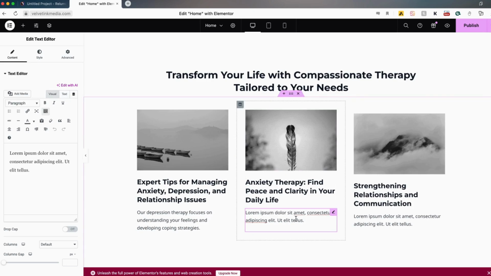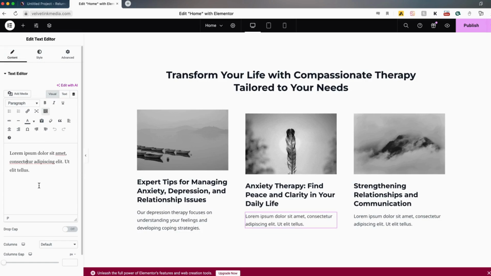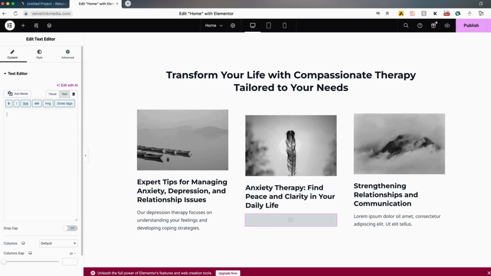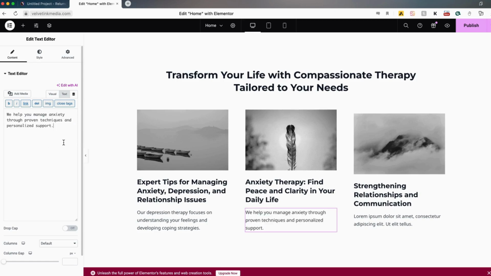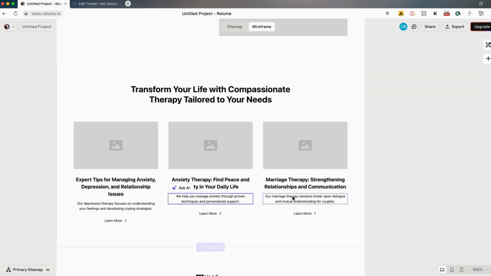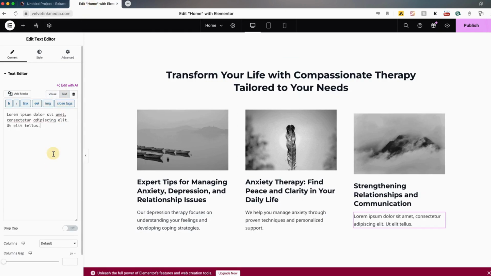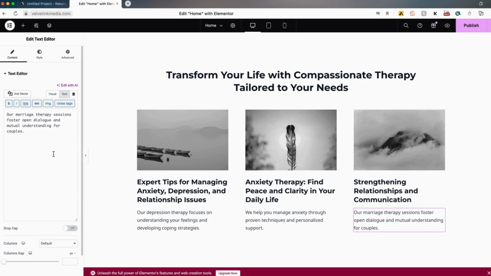So basically I'm selecting here, and then I'm coming over to the editor, and I'm doing it in text mode, because again, we don't want to bring over any unwanted stylings that we may be grabbing from Relume or a document or wherever else. All right, so now that's good. We have equal height. I like it.